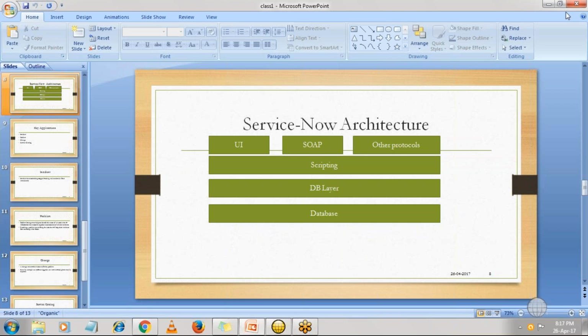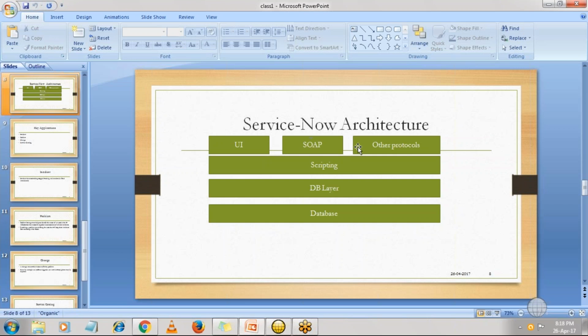Okay. So now, how will an end user create the ticket in the system? He'll go to the user interface. What is the user interface? UI is nothing but he will open a particular form of a particular table. In that form, he will fill in all the details, whatever specifications he has to enter, and then he'll submit the request. So the end user or the customer will interact via the user interface.